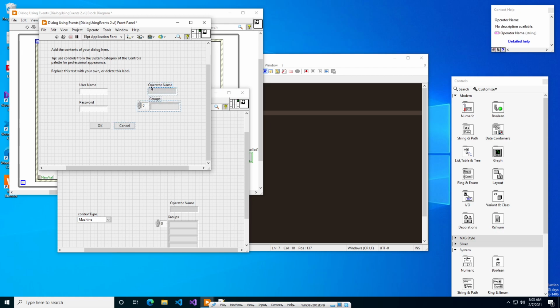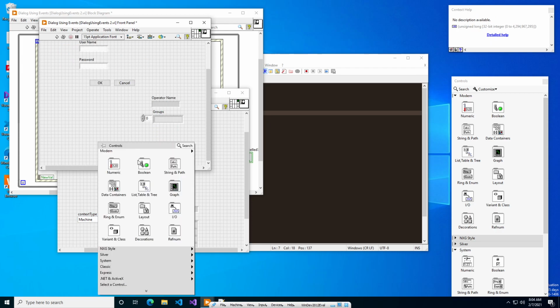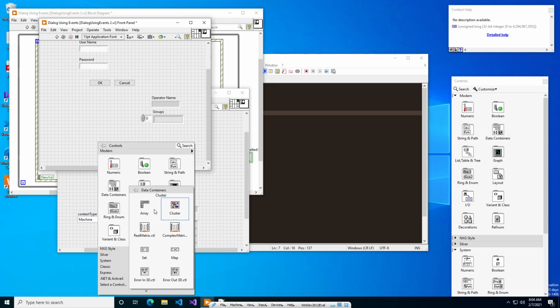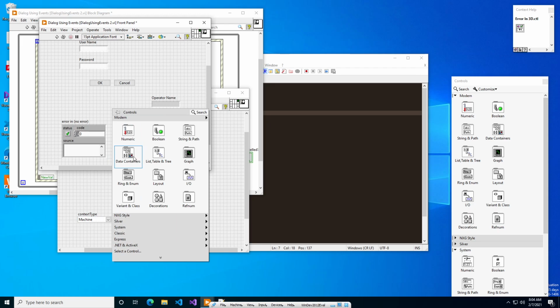And I'm going to move these off screen. And then we're going to add error clusters for data flow programming.